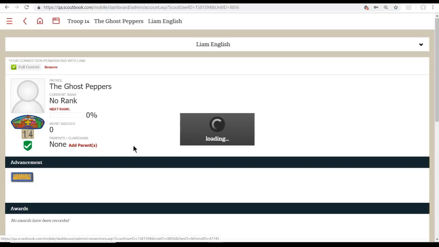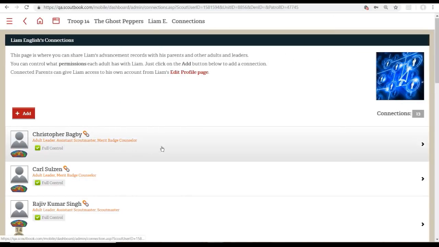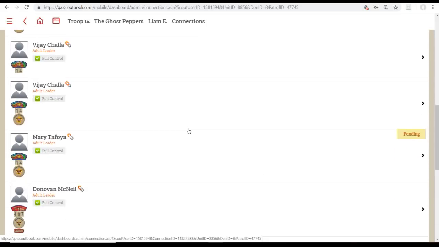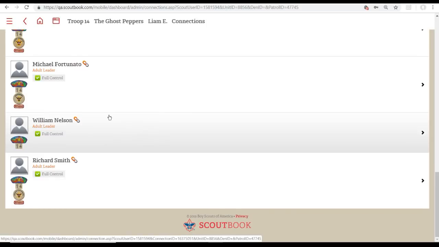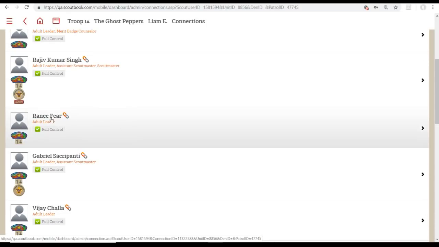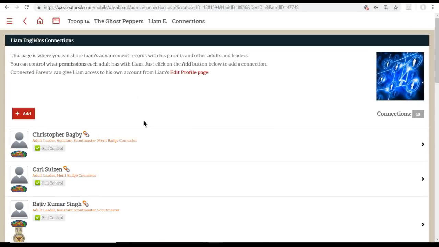So you would click on the parent. Now if the parent was also a leader in the troop or pack, all of the leaders will show up, and you can click on a leader and make them a parent this way.